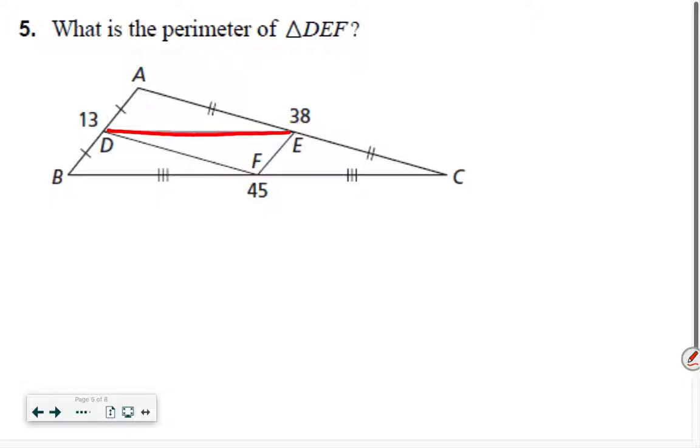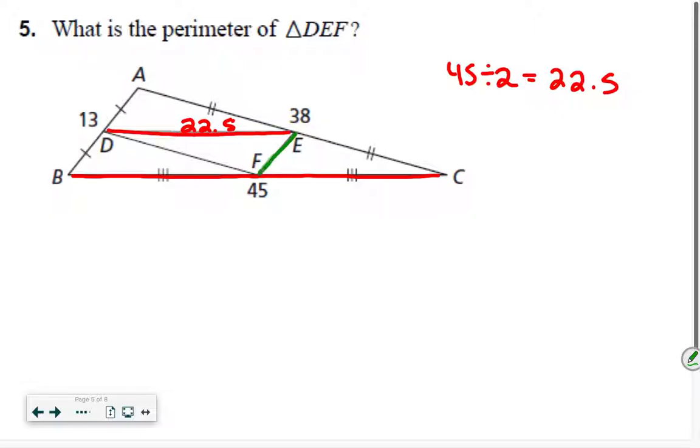Now, what side of the original big triangle ABC is DE parallel to? Is it parallel to AB, BC, or AC? And Ada, which side of the big triangle would DE be parallel to? BC, very good. So we're not just going to cut any of the sides in half, we're going to specifically cut 45 in half. And you will get a decimal there because it is odd, and that's okay. So 45 cut in half, anybody? 22.5, thank you, Ashley. So DE would be 22.5.